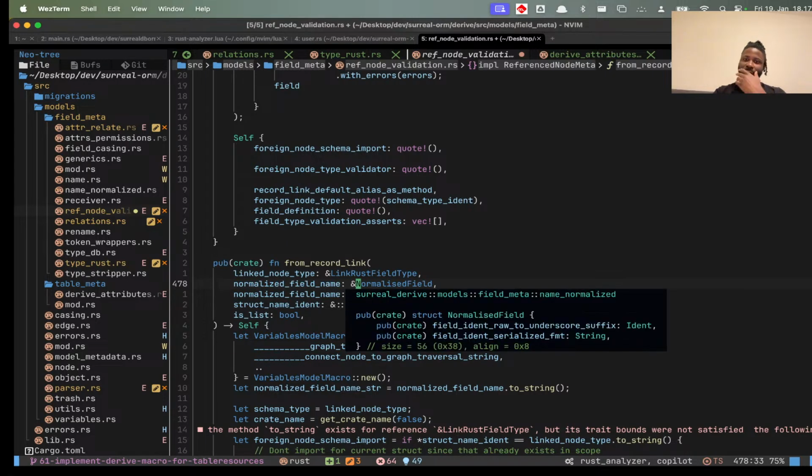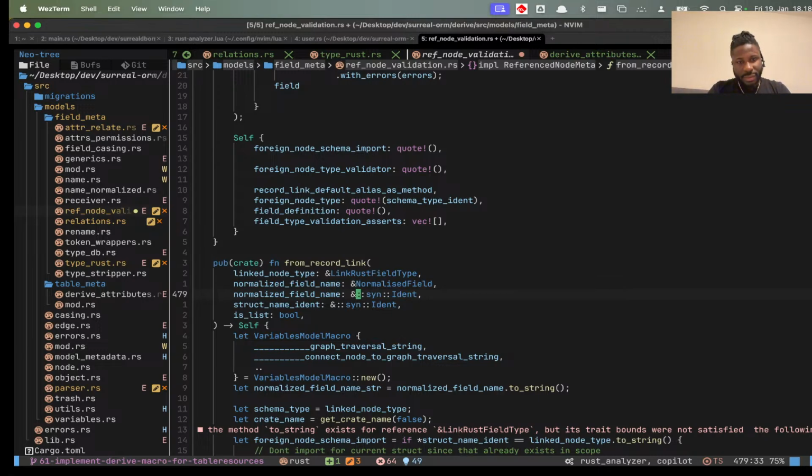So ident raw to underscore suffix. Raw to underscore, and I kind of think this should just be under the field receiver.